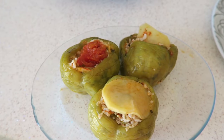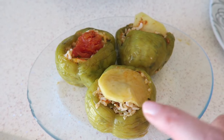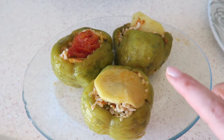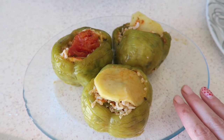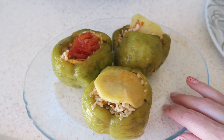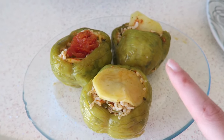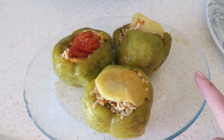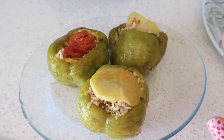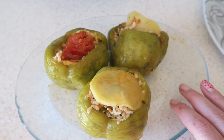So for dinner tonight we are having Turkish dolma. This is filled with rice and some herbs. And this is very, very delicious. I'm going to put them in the oven for a bit so they heat up. We had the same yesterday and honestly it's very nice. I put 3 in here. It's a bit much, I think. But we'll see what Aksel eats and how much I can eat as well. So I will be heating this up.